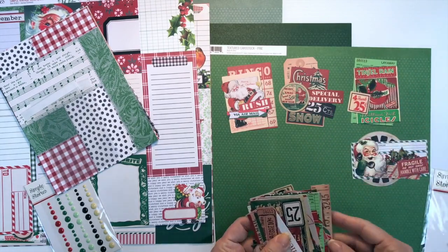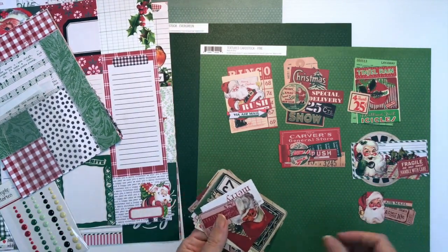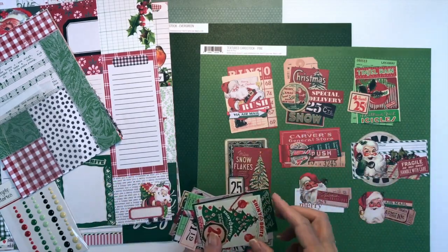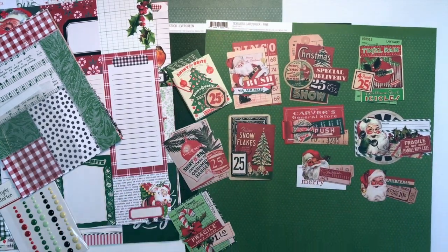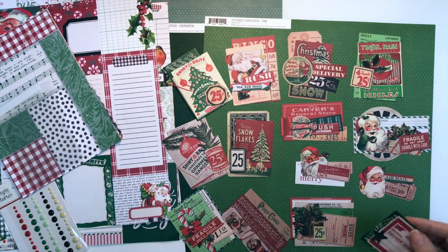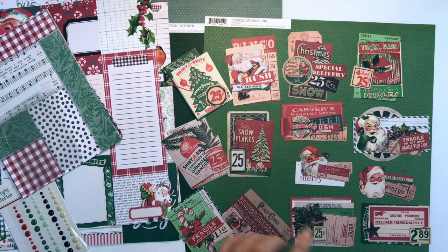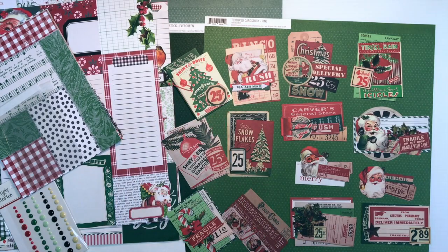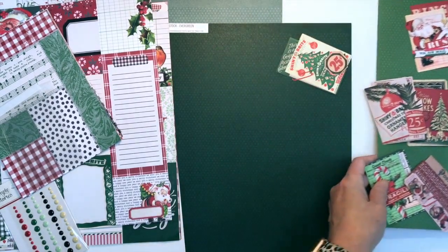Okay, just look at all of these gorgeous layered pieces. I always love these, and by looking at these, you learn ways to use some of your embellishments to do your own little clusters, so they're a lot of fun. Again, postcards, tickets, little flowers. So if you have different cards or different embellishments that you don't really like, you can just tuck them behind another one and you just have a piece peeking out and it gives you a little bit of color. I just love that. Okay, so that is the layered embellishments.